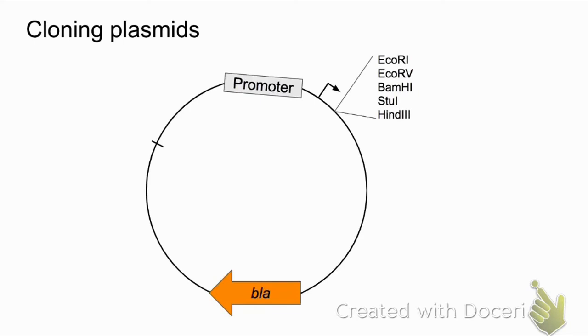Now, cloning plasmids or expression plasmids are used to express genes in bacterial cells at high levels. And so this is kind of an example of a traditional expression plasmid. Over on the far left-hand side, we have an origin of replication that allows for this particular plasmid to be replicated. On the bottom in orange, we have a selectable marker. This particular one encodes the beta-lactamase gene, which would give bacteria that contain this plasmid resistance to the antibiotic ampicillin. This allows us to select for bacteria that contain this plasmid.